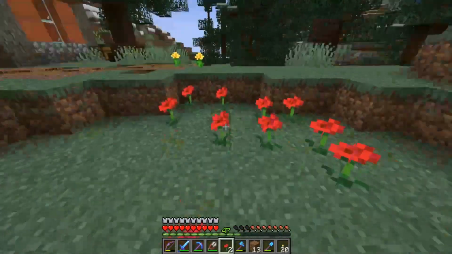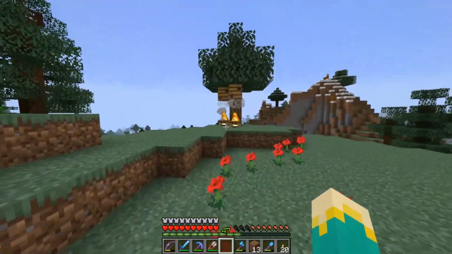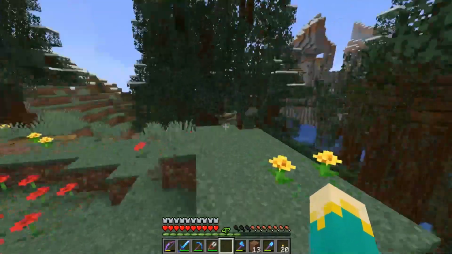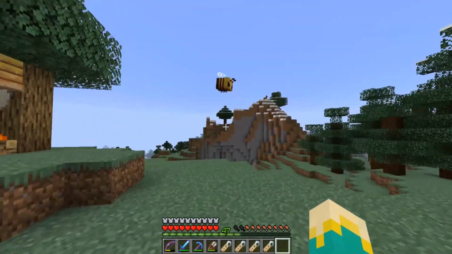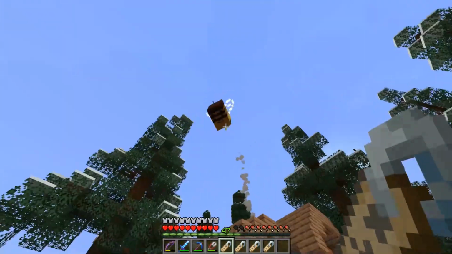I need to lure them out a little bit more because I want to breed them and I need more honey too. I wonder if there's a way I can lure them out. Now that my house is as complete as it's going to get, the next challenge is going to be naming all the bees. And look, the little baby one came out, and I have just the name for you.